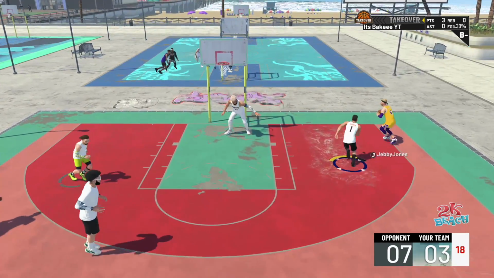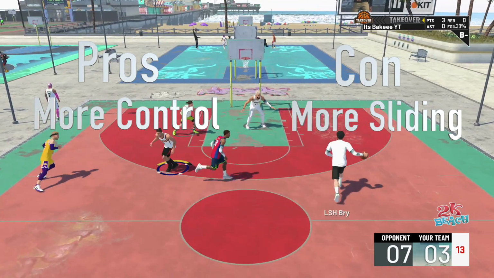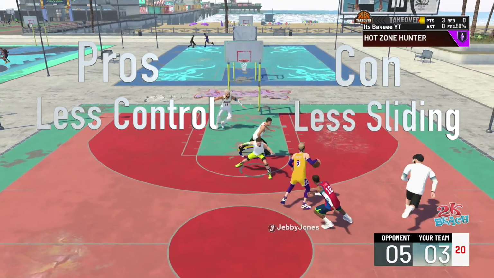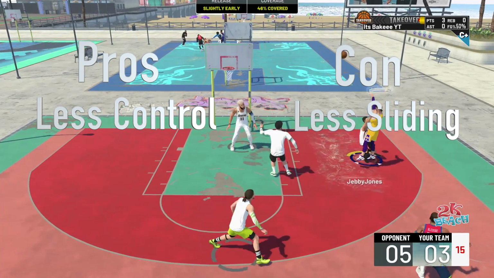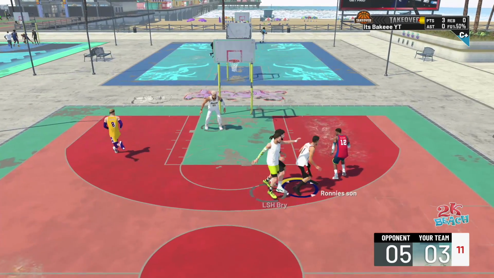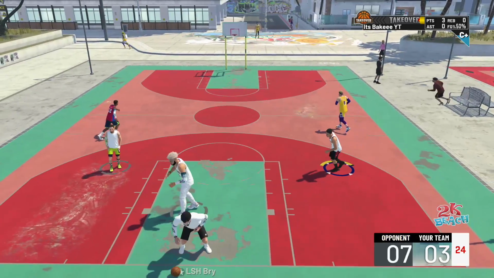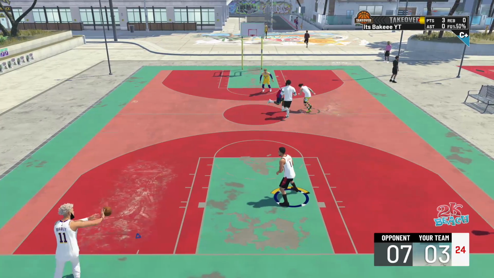To simplify it, if you have 0 defensive assists, you have more control of your player, but you have more error of mistake. And if you have higher defensive intensity assists, then you have less control, but less error of mistake when it comes to sliding everywhere. It's pretty much based off your preference. What do you prefer? It definitely helps when you have a higher defensive setting when you're playing at laggy modes like the park, the neighborhood, and things like that.